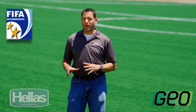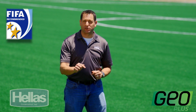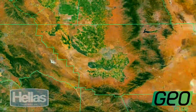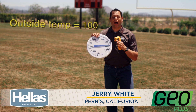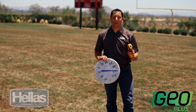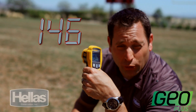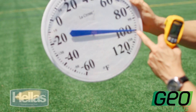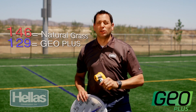When extreme heat is a major safety factor and water is scarce, how does GeoPlus respond? Southern California could prove to be the toughest environment for this product. Our next stop is due south to Paris, California, just outside of LA. It's 2 p.m. in the middle of July, and the temperature is showing about 100 degrees. Southern California is going through an extreme drought, which makes natural fields like this anything but green and anything but cool — this natural field is 146 degrees. The outside air temperature on this GeoPlus field is about 100 degrees, but the field temperature is 129. This field can be used year-round with heavy use and 90% less water than a traditional field and still remain green.